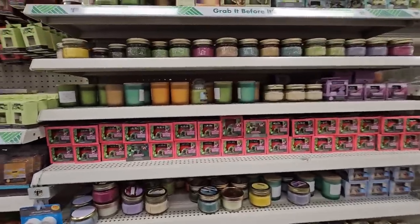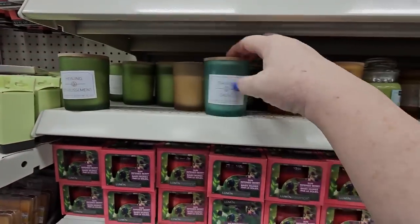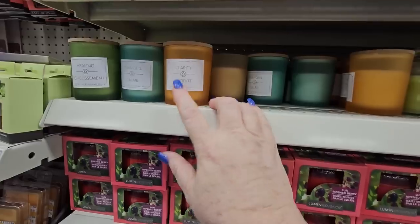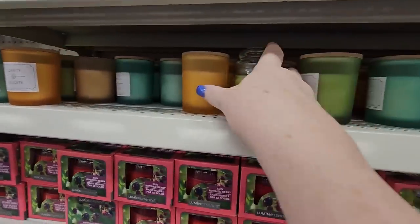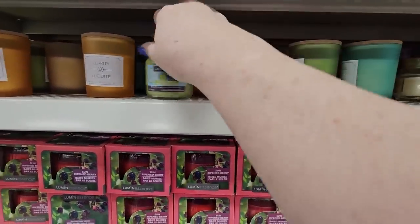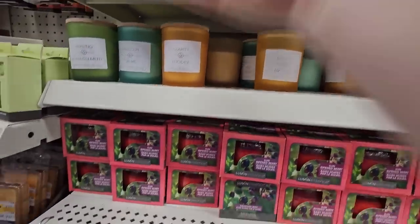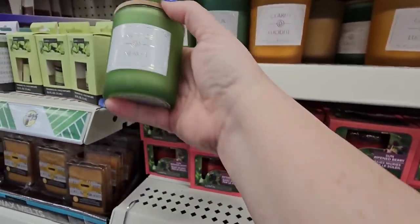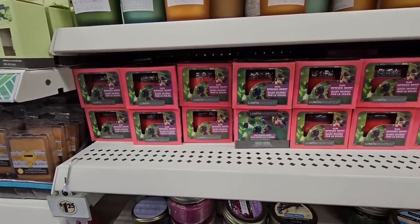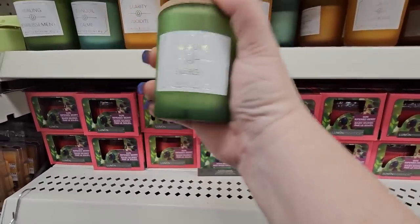Here are more candles. Oh, they look like they have the whole set. So there's healing, tranquil, and clarity. And I thought there was a fourth one, but it's the only four I've seen. That's clarity. This is not that. Oh, wait, here it is. Energized. There's two green ones. One's healing and one. Okay, I don't have this one. Okay, guess what? I have this one now.